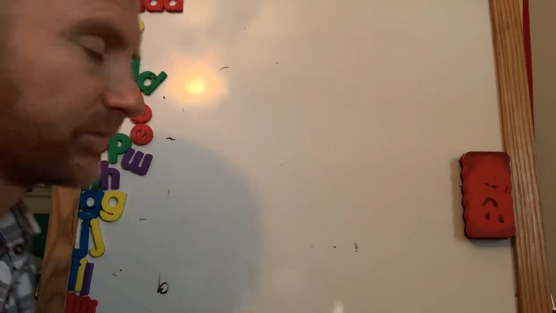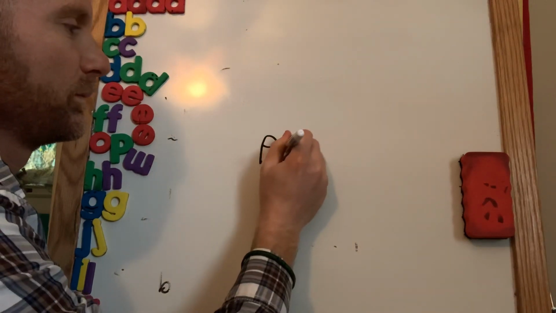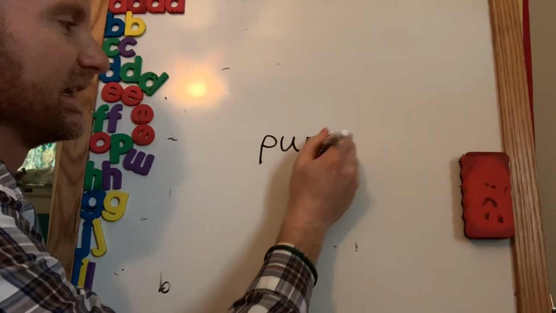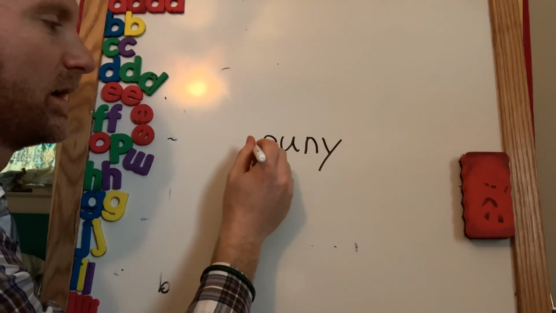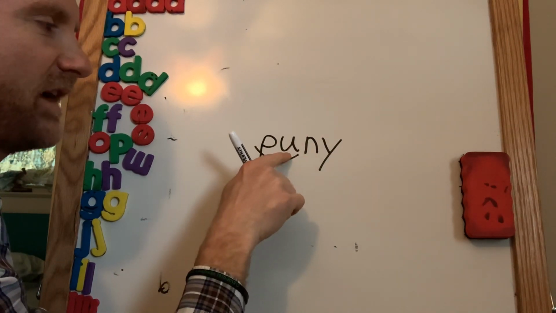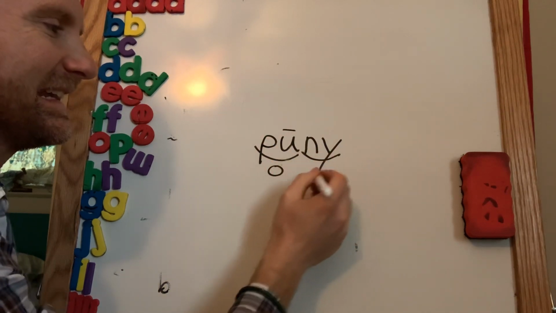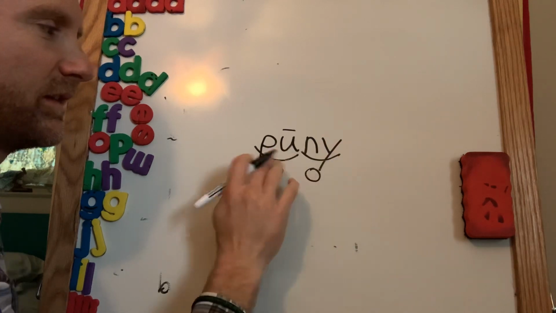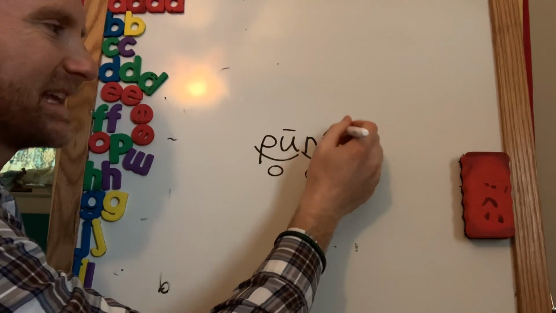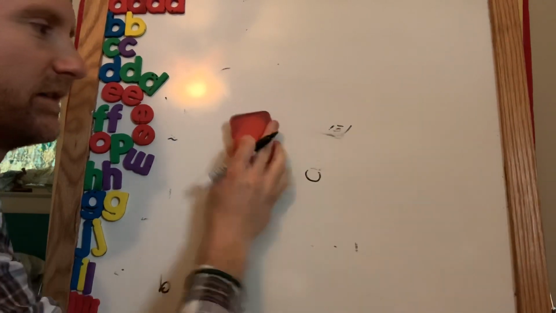Okay. All right, let's try another word. "Puny." Okay, I'm going to clap it out because I know it's got more than one syllable. "Puny." Okay, pause it and try it. Okay. What type of syllable is this? The vowel's at the end, so this is an open syllable, so that's long. "Nee," also an open syllable. This is a two-syllable word, so that Y makes that long E sound. "Puny," okay?